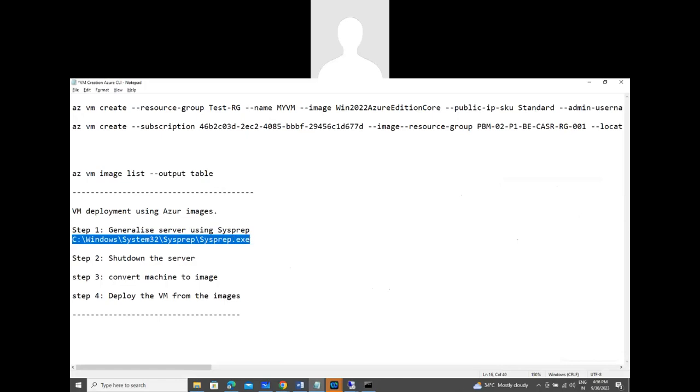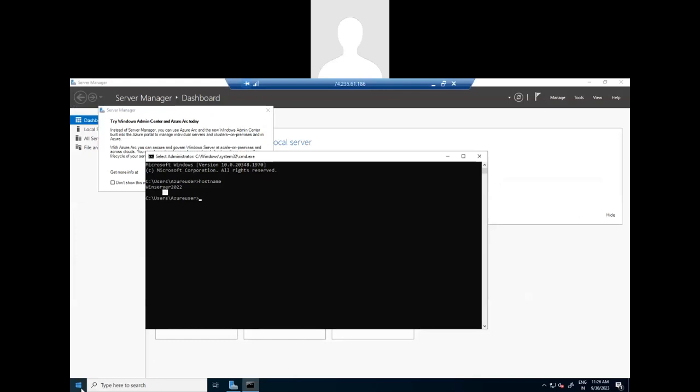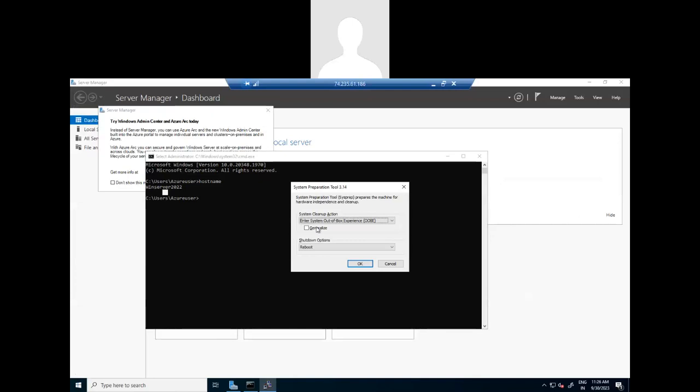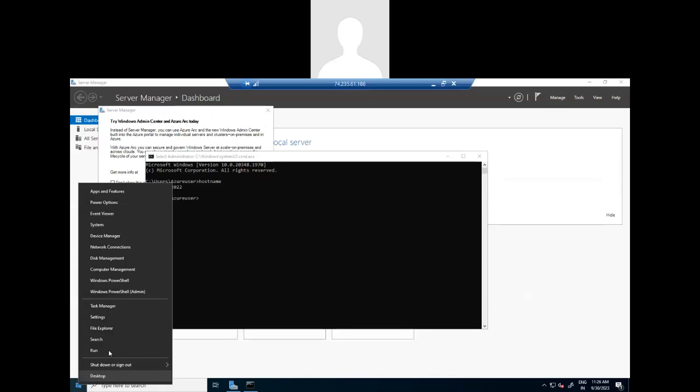On each and every server this path is available. Only here we have to do the system preparation. Preparation means generalize. So I'll open my CMD, open the run command, and paste this path. You see, the system preparation opens directly. If you don't know the path, just cancel that.